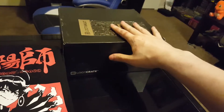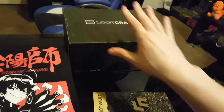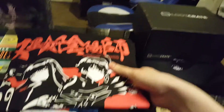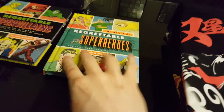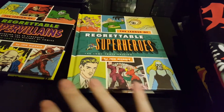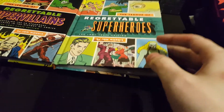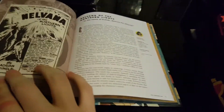Okay, I'm not really sure what to start with. This is an entire Loot Crate on its own, so I'm going to get to that a little bit later. Might as well go through everything else first. Here is a stack of shirts over here, and there are two books.